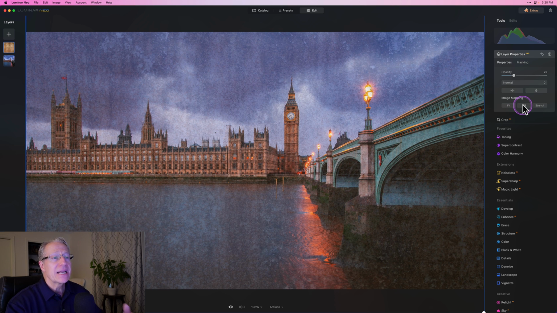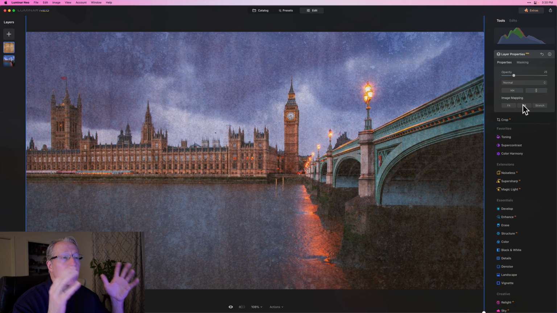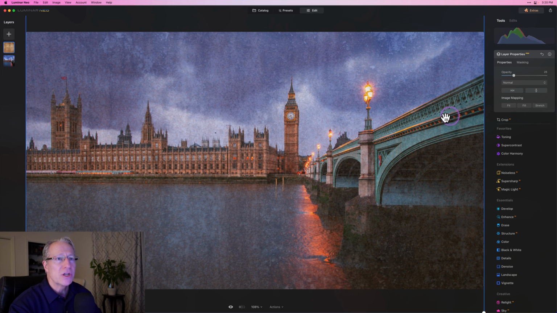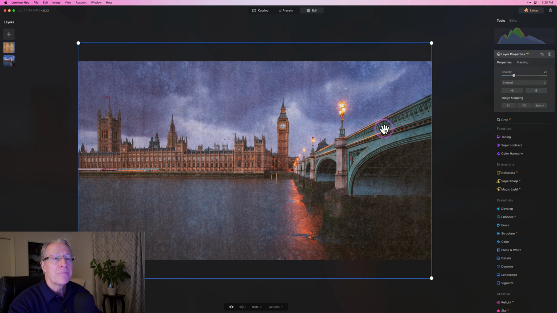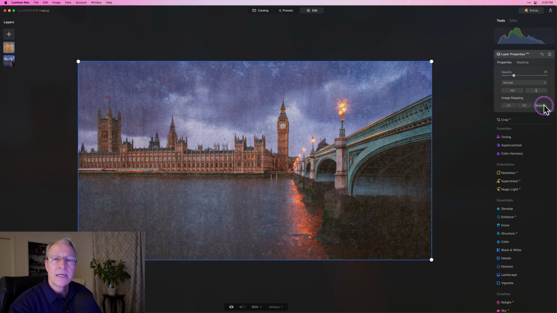Fill, if I click that, it's gonna expand the size of the layer on top, which is the texture, keeping it in the same aspect ratio until it covers the image. And so if I come over here and do this little trick with my mouse, you can see as I'm making this smaller, you can see what's happened with the texture. It's basically grown in size, maintaining the same aspect ratio, and it now fully covers the image. And in fact, as you can see, it bleeds off the edges here because it's maintained the same aspect ratio. The difference between that and stretch is stretch adopts the aspect ratio of the image underneath it. So it's stretching the texture file to fit into the aspect ratio of the file that's underneath it.